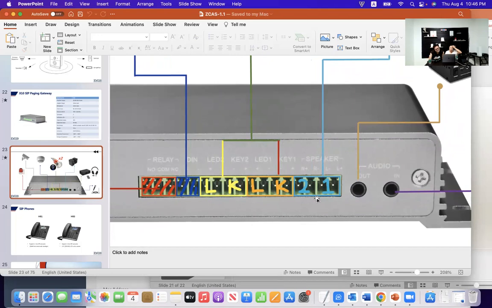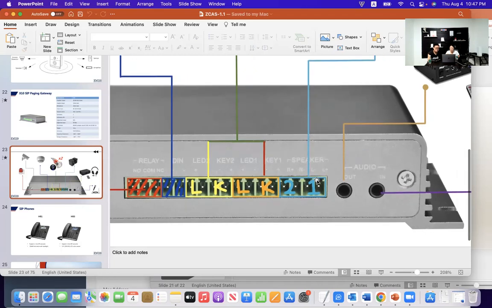With PoE plus, 802.3af, the actual available wattage would be around 23 or 24, so in that case we limit it to 10 watts at most.